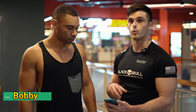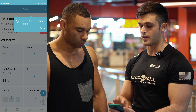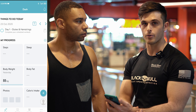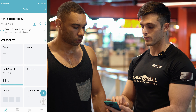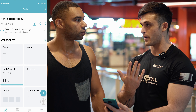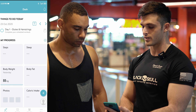When you start with our app it will guide you through some of the steps, but I'm going to explain just the quick important parts. So as you can see, you've got your first part which is Dash. The Dash allows you to track your steps, your sleep, and your calorie intake all through an app and through your watch — whether it's an Apple Watch, a Fitbit, or a Garmin. You're also allowed to track your photo progress, so we can see your front, side, and back view from when you start to when you finish. That is your first page — your dashboard.